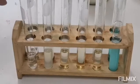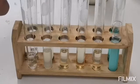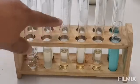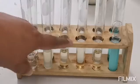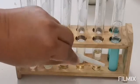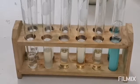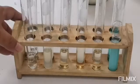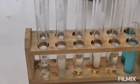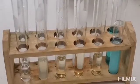And then at the other side, this is your meat extract added with sodium hydroxide and copper sulfate. This is your sodium chloride, sodium carbonate, citric acid, ethyl alcohol, and silver nitrate. Please take note of some changes that you think had happened within just a few minutes after adding the different test solutions.